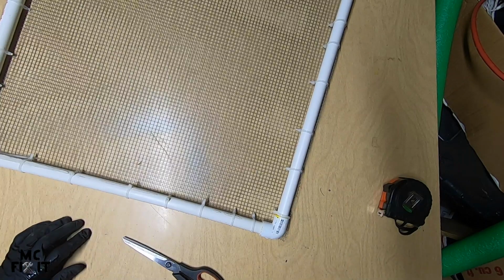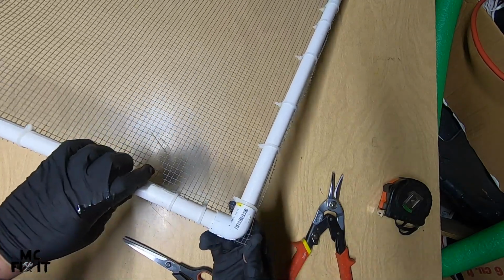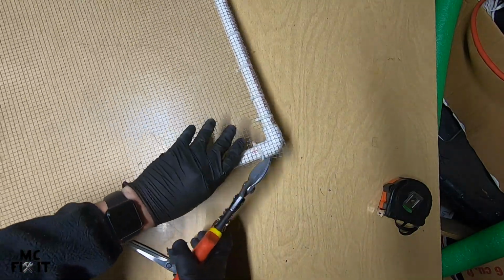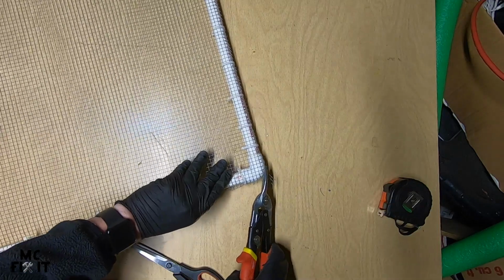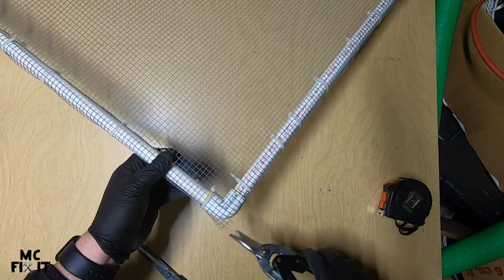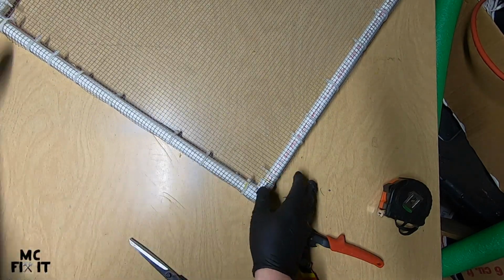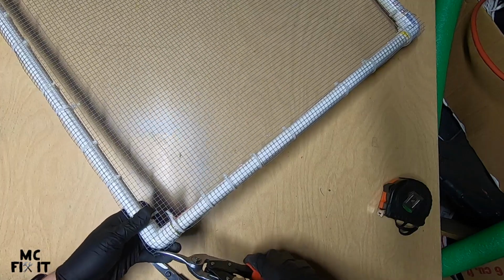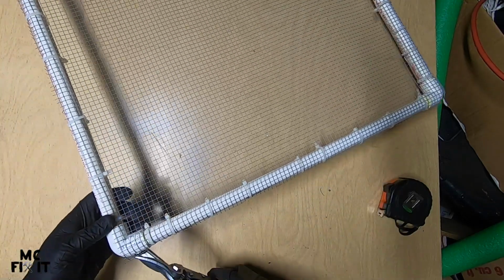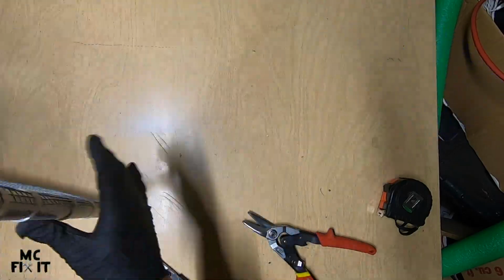So the next thing I like to do is actually get back those pair of metal and trim up the corners. You can see this corner is kind of long. This is the only thing that can potentially be a little bit exposed. So what I like to do, don't do too much, but just try to get it a little more straight so it's less likely to poke out at you. Throw the excess away. Same thing with this corner. Just kind of work your way around. So that is done with that portion now.